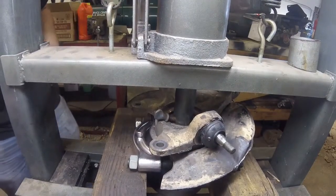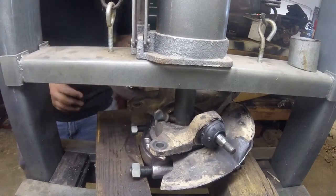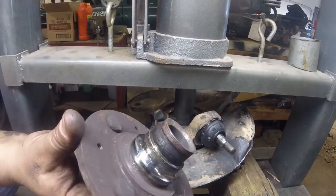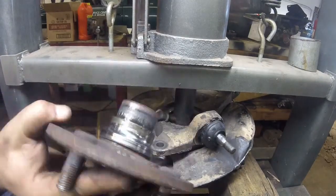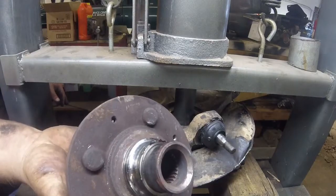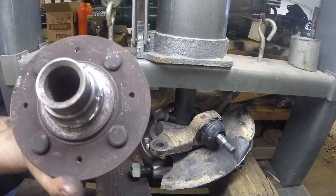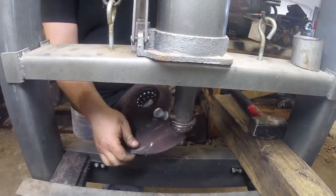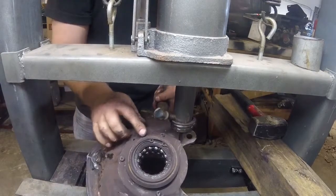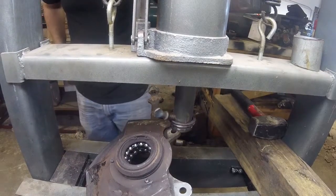to take the... I'll show you what happened. This happens a lot on these. We still have the inner race for the outside portion. But that big bang was everything coming apart. That's usually how it works. It scares the crap out of you, but it's done. As you can see, we got the bearing pretty well where it's ready to come out. There's a snap ring in here that I gotta remove, and then this bearing presses straight out.